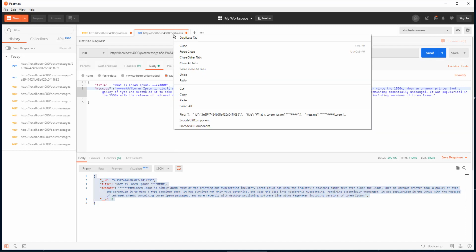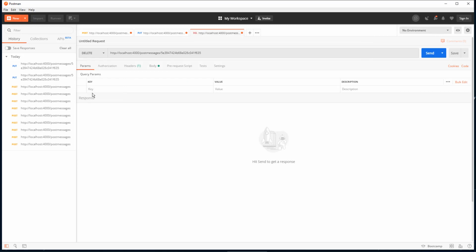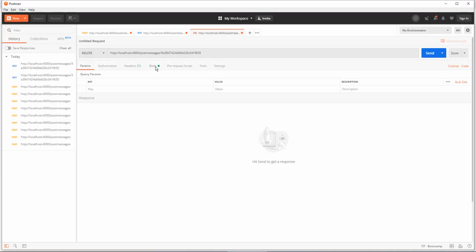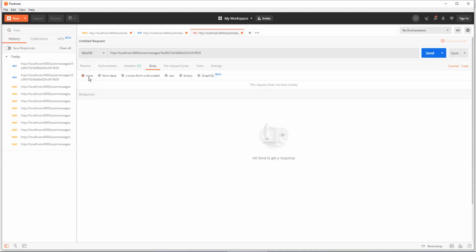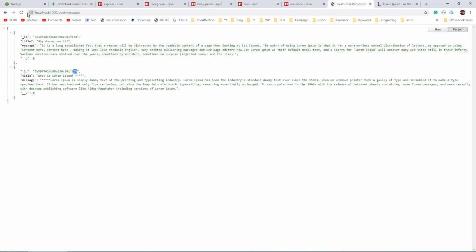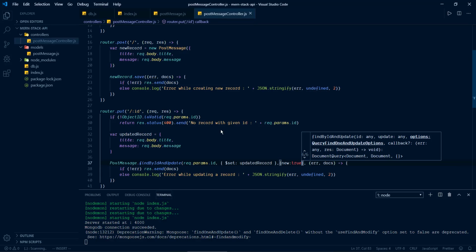Now finally, let's make the delete request. Instead of put, we have delete. We are going to delete the same record. Its ID ends with 35. We don't have to provide the body for the delete operation. Now let's make the request. We have the status code 200 OK. So it should be deleted. The deleted object is returned inside the response. Reload the page. So we have completed the Node.js server API inside the MERN Stack project.